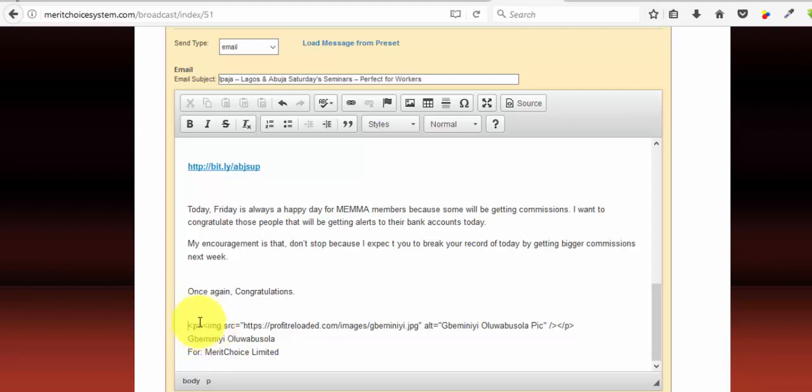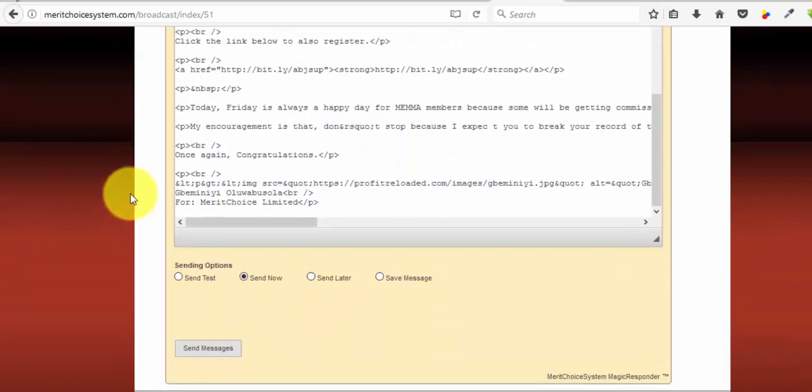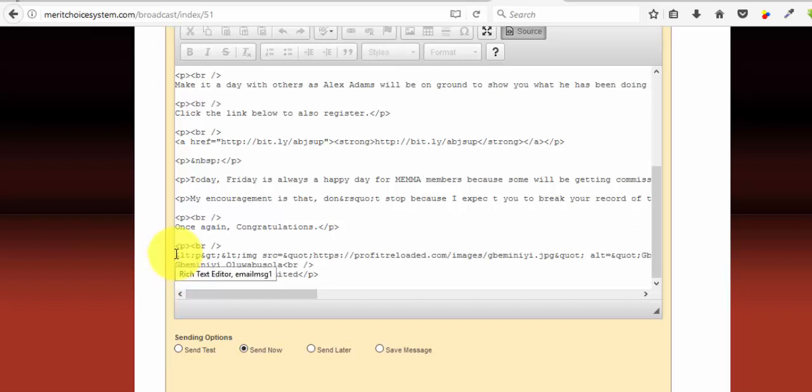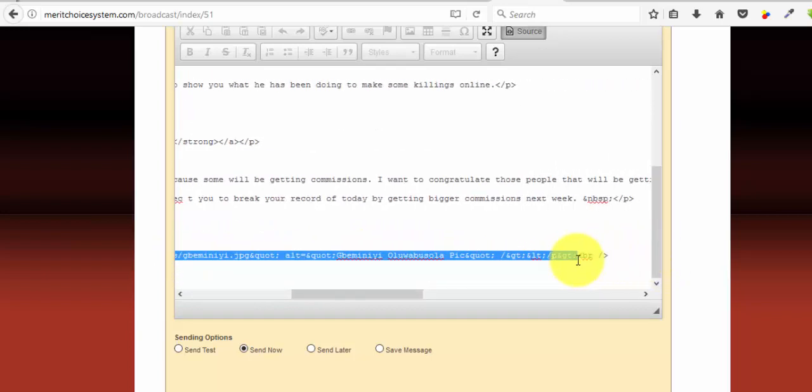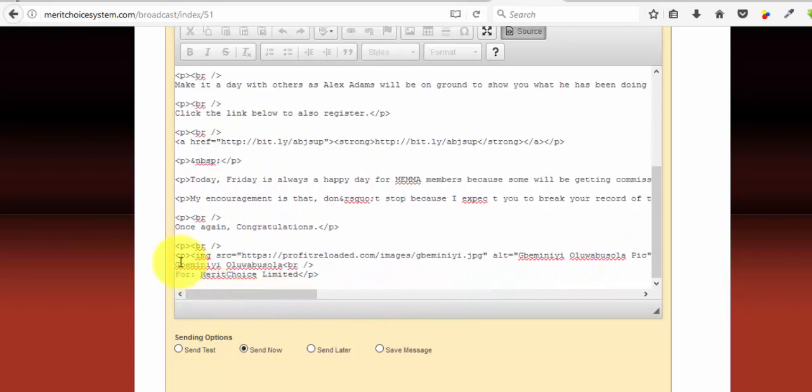So I'm now going to copy what we have here, and I want to replace it with what the code or source area that has the code has changed it to. So I'm going to highlight this place to the end to where I have this one, and I will paste it. I'm using Ctrl V. So I have pasted it here. So I have turned it at the source to be the same format with all the tags that make it look better for us at the normal area of the text area of our email.